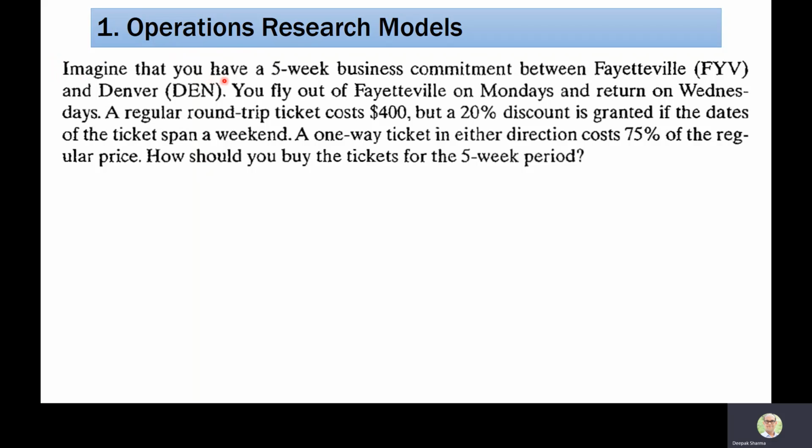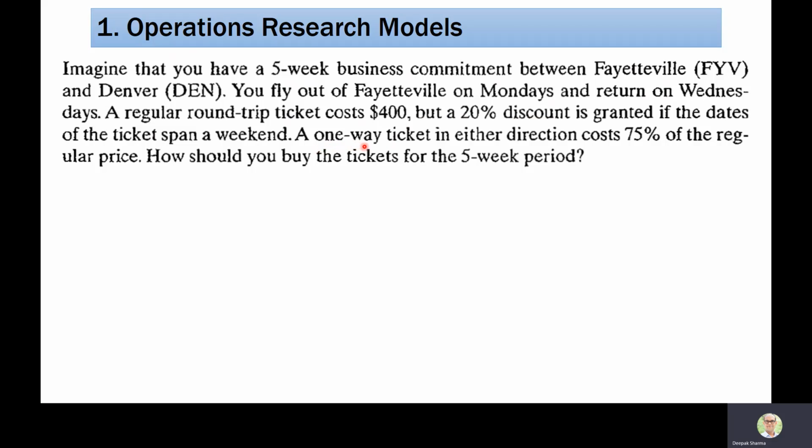In this example, suppose we have a 5-week business plan commitment between Fayetteville and Denver. Between these two cities, we have to fly. Every Monday, we have to fly from Fayetteville and we have to return back on Wednesday. If we are going to buy a round trip ticket, then it is costing $400. But suppose if we buy a ticket that spans a weekend, then we are going to get a 20% discount.